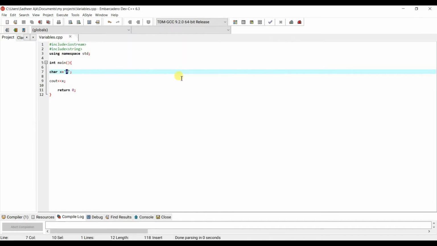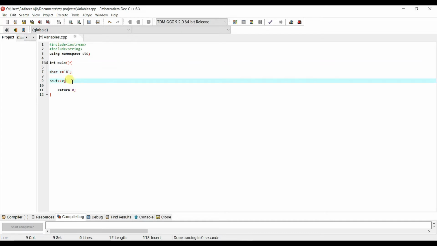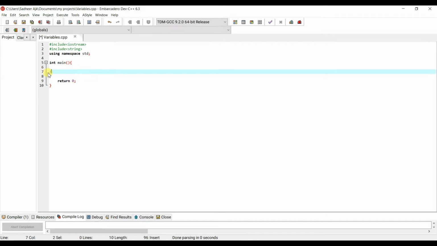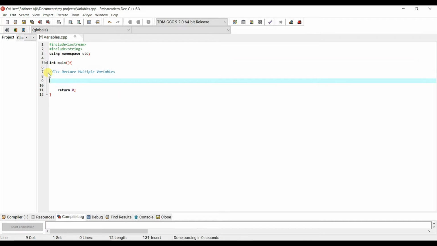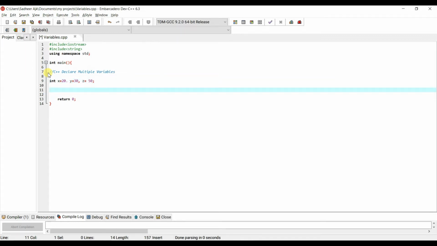You can declare multiple variables in a single line, like int x equal to 20, y equal to 30, and z equal to 50. And you can add them directly in the cout statement, like x plus y plus z. It will generate the sum of these three variables.